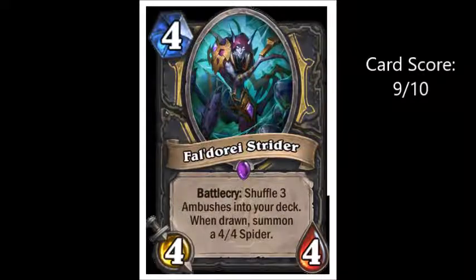4 mana 4/4, so a decent body with an insane upside. You shuffle 3 Ambushes into your deck so that whenever you draw them, you get a free 4/4 on your side of the board, and you still draw your card for that turn. So it's insanely good. Just basically insane value in stats and tempo later in the game. Just a great card overall.